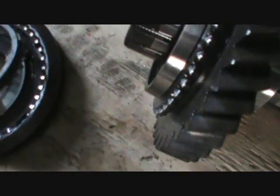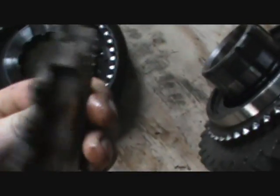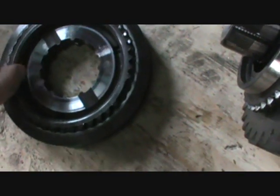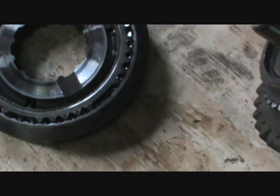All right, well, here's the problem. Right here, we have a shifter ring that is chewed all to hell. It's missing like half of its teeth. So that's history. The synchronizer, as you can see, it was hot there because it was slammed up against that, and they're not supposed to do that. So that's the problem there. So as simple as it is, that's it.